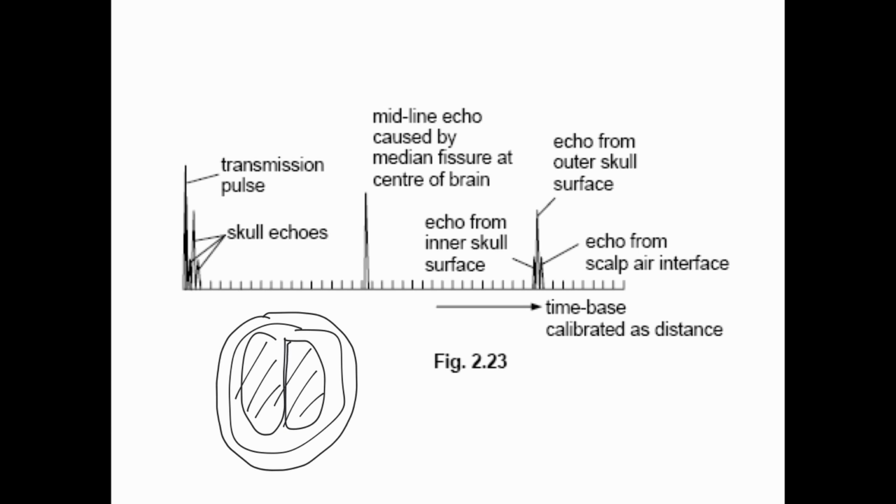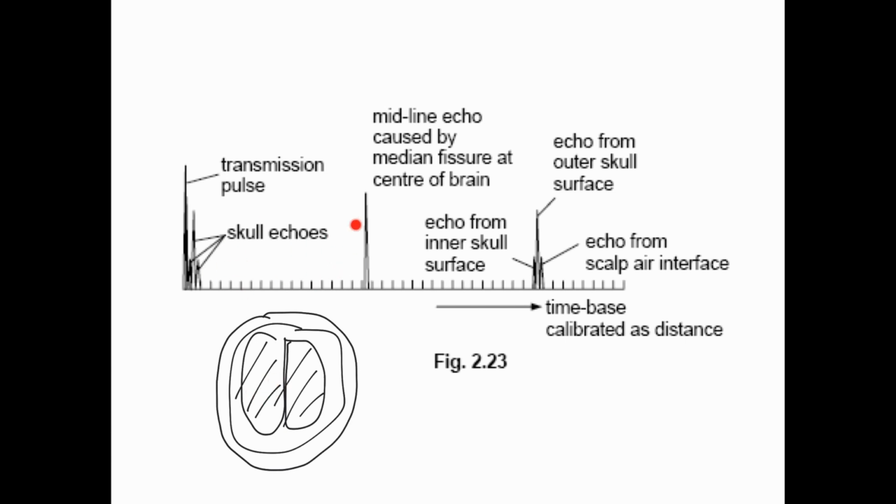I'm just drawing to show you. What will happen is when the transducer touches your skin, there will be a reflection at the boundary. Remember where they put the water-based gel? At the water-based gel there will be a reflection between the gel and your skin, so there's a transmission pulse. Then it goes to your skin, your scalp, and then your skull. Then it goes into your brain here, let's say the left brain.